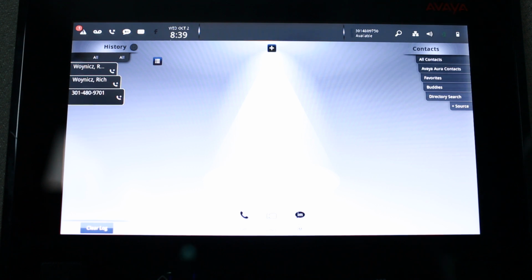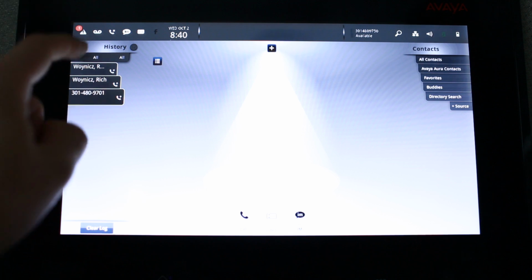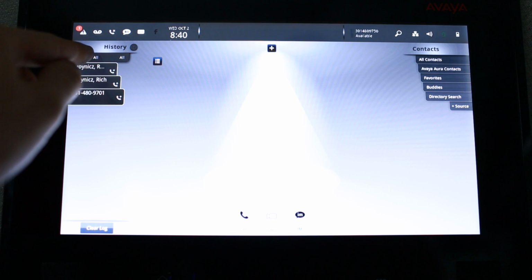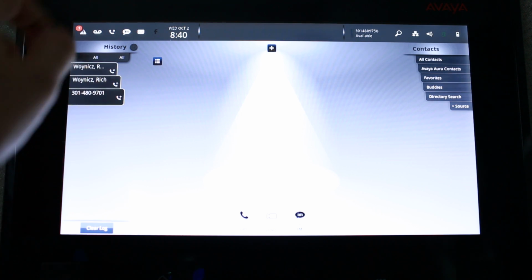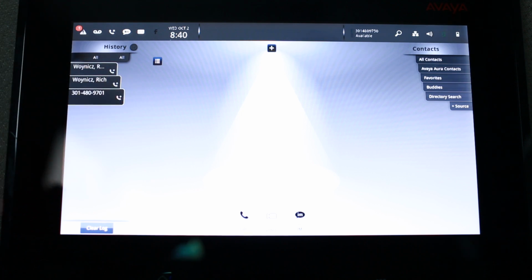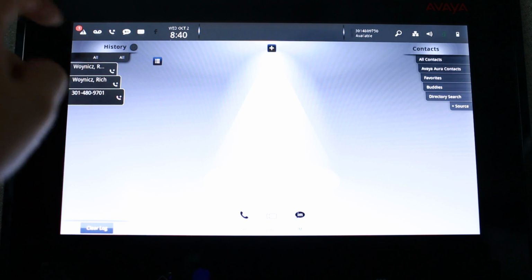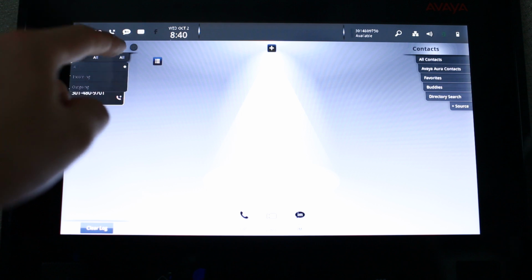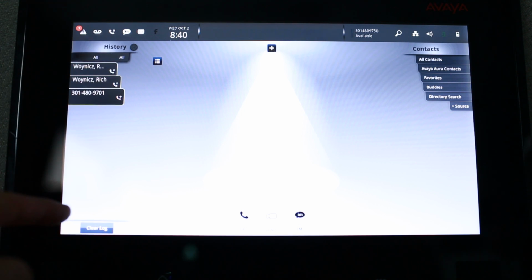In the History menu, there will be two drop-downs to use. The one on the far left allows you to pick the main categories of all calls, video, IM, or Facebook. All displays all logs that involved calls, video, instant messages, and Facebook. The other categories display all actions in their respective areas. You can tap Clear Log at the bottom of the screen to clean the history log out.